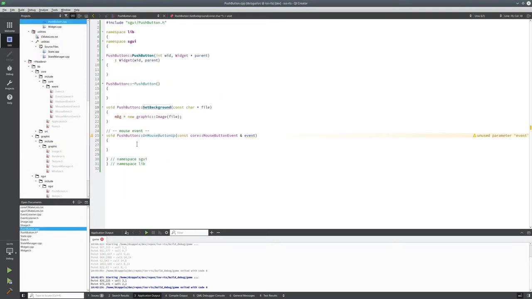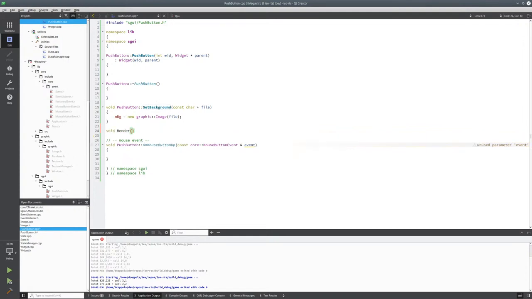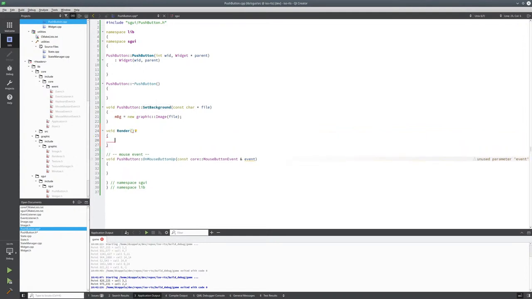Yeah, my preview got stuck, so I have no idea if the video is going fine or not. Right now I'm editing the pushbutton.cpp file. Oh well. Let me know.